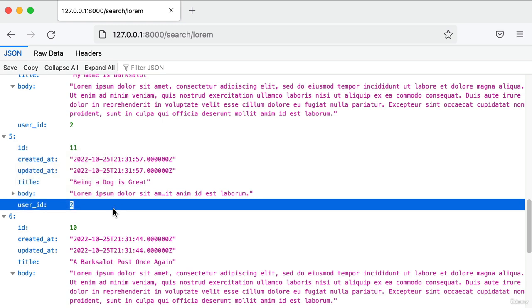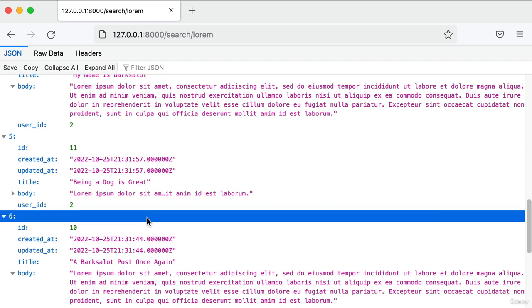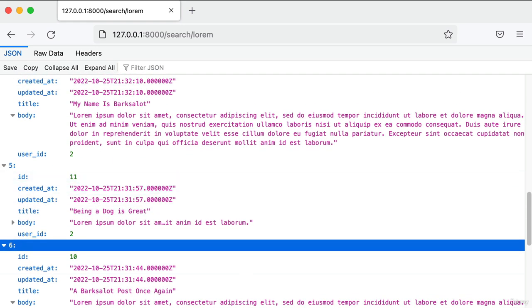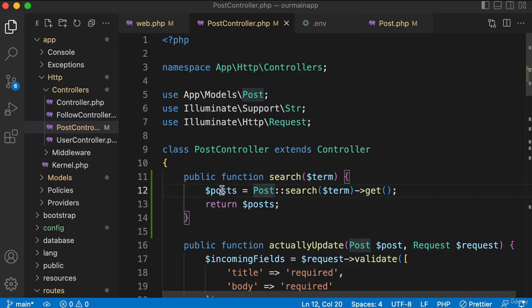Now, you might be confused. You might be saying, but didn't we edit our blog post model to say that it should have that function called user? And shouldn't it automatically include that? Well, yes, in most situations, Laravel will. But in situations like this, where we're just returning raw JSON, we do need to spell out a little bit to explain that we do want that data from the user table. So because we're just returning raw JSON, we do need to go the extra mile.